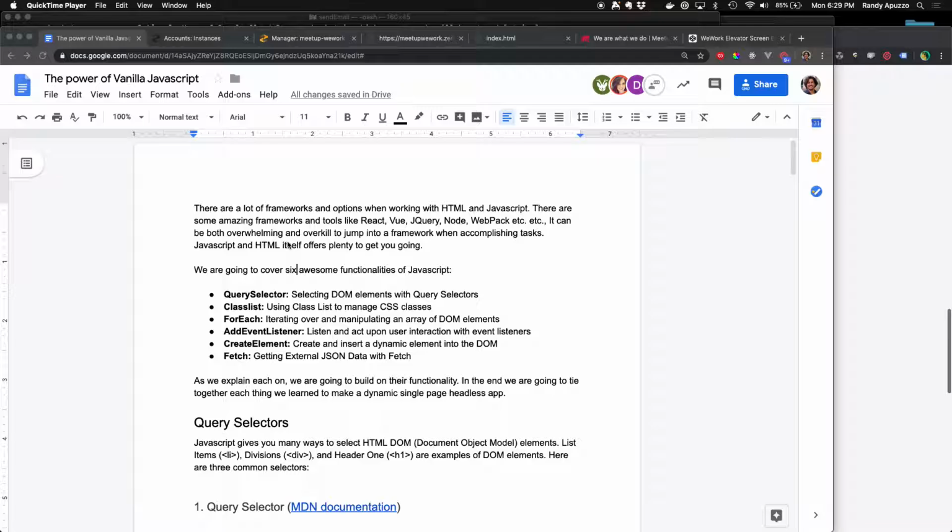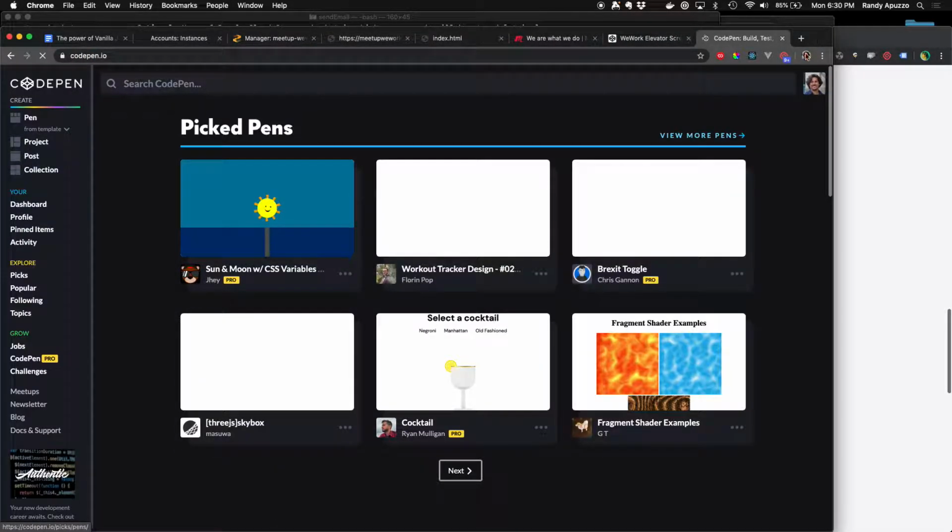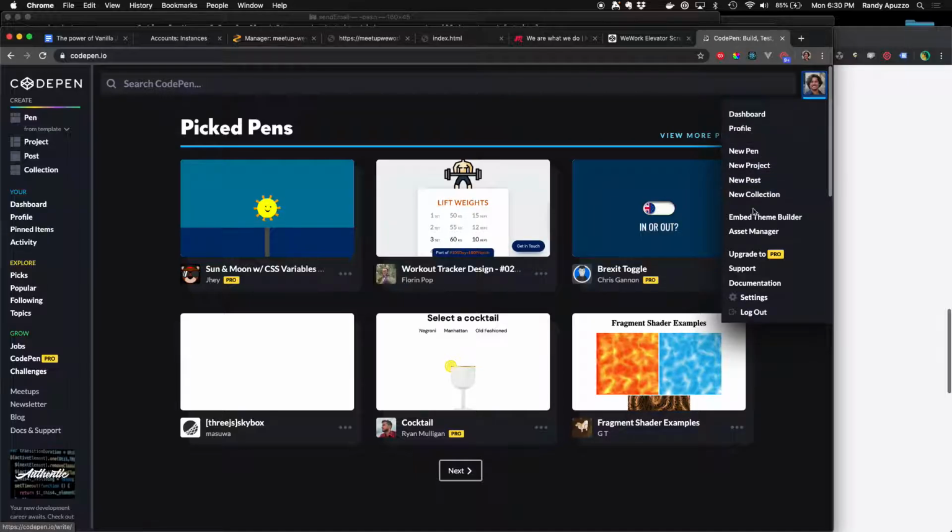So to get started, if you're going to be following along with me, you can have VS Code open. All you need is a single HTML document, so you can have an index.html, or you could work right inside of CodePen. That is your option. To show you guys what CodePen is, let's look at my pens.